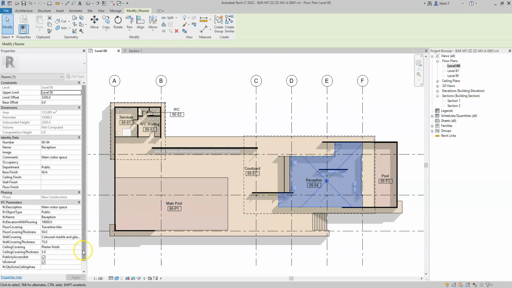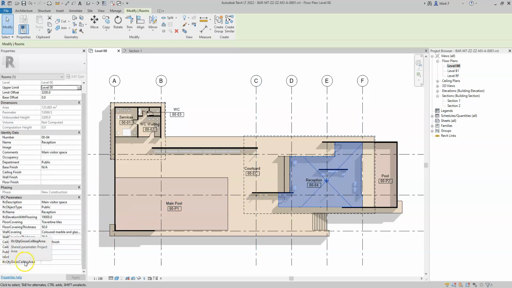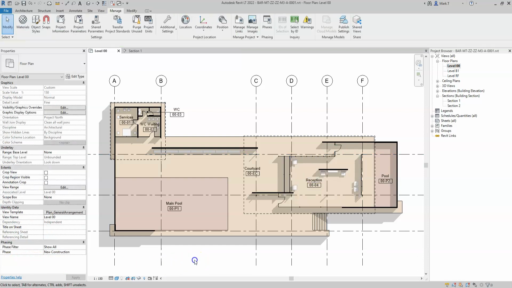I have now added another Revit parameter from the shared parameter file, the IFC quantity gross ceiling area, and I can manually specify this value based on the information I want to export. Note that because I'm manually overriding and specifying this value, it will not update should I change the Revit geometry, unlike the default export quantities from Revit. So just be aware, if using this methodology, that you would need a strategy to ensure that the areas are updated correctly prior to export.